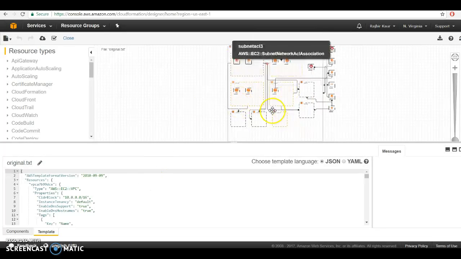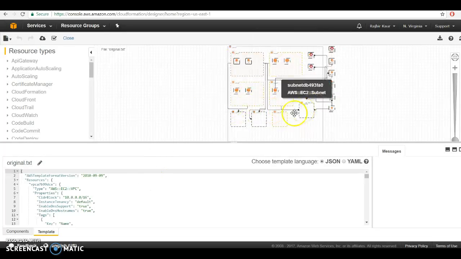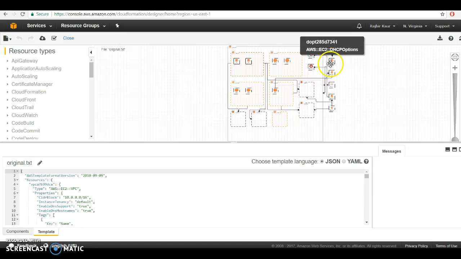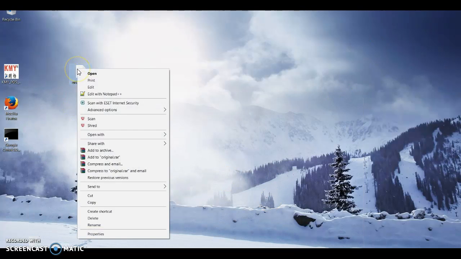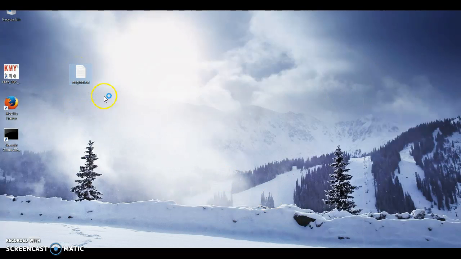Here you can see the template which we have. Now you can edit the code step by step and give a unique name to it, and it's better to open it with Notepad++, so it will be easy to identify the code. So now I'm going to open it with Notepad++.